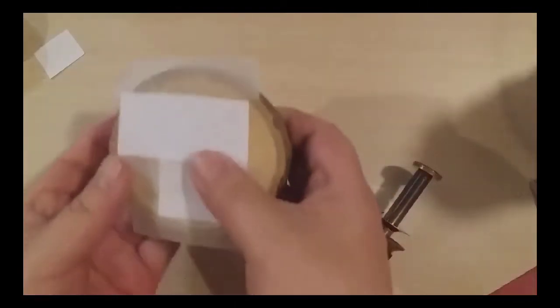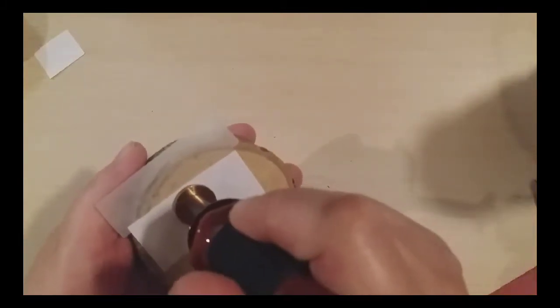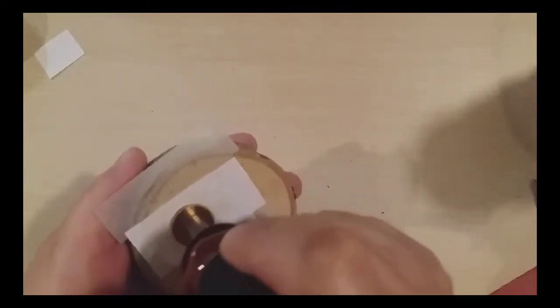Then from here, you've seen that there wasn't anything on there. Just to prove to you that there wasn't one already on the other one. All you have to do is hold it on there, heat up the toner, which will transfer to your wood.